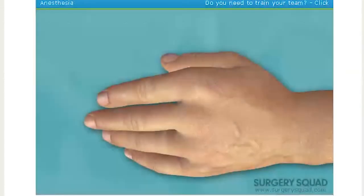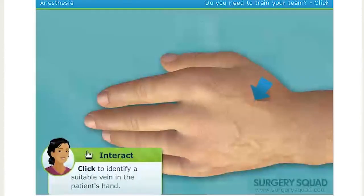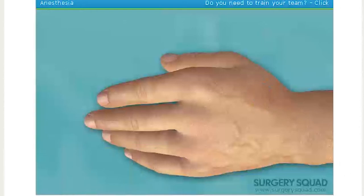We'll need to use a general anesthetic for our patient. Why don't you help out? Can you find a suitable vein in the patient's hand? So the little thing that popped up said adenoids were first coined in 1839 to mean 'gland-like.' I like that it has those little bits of information within the game. Looks good to me.